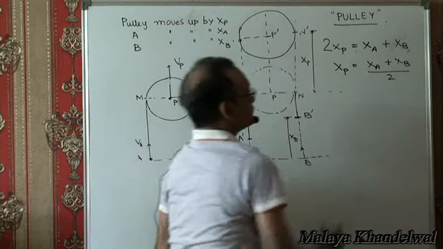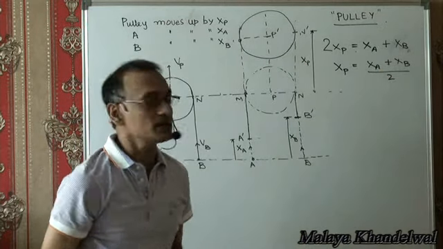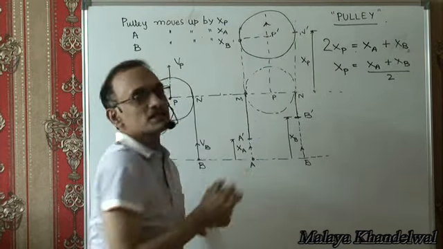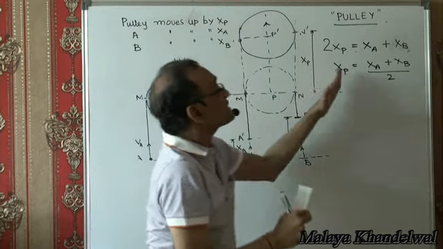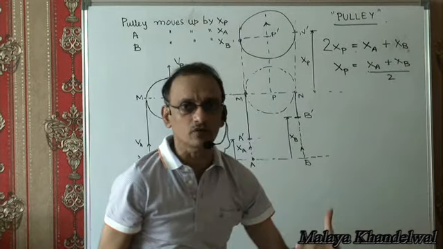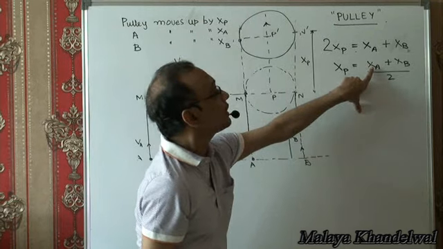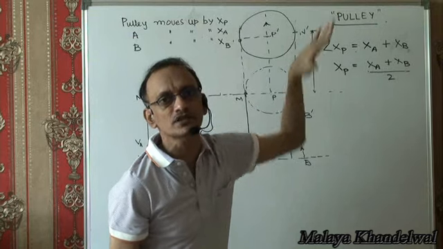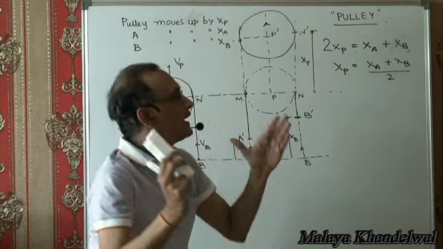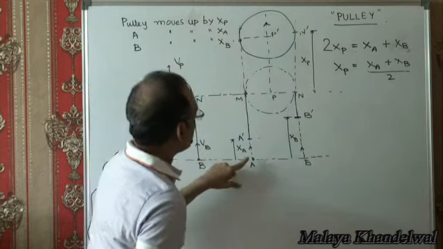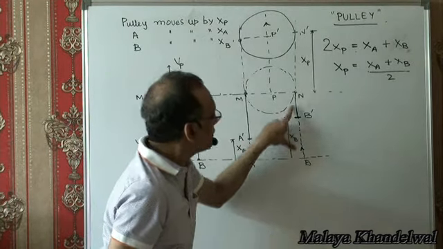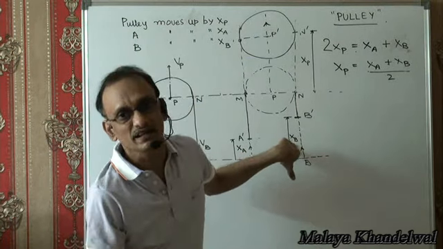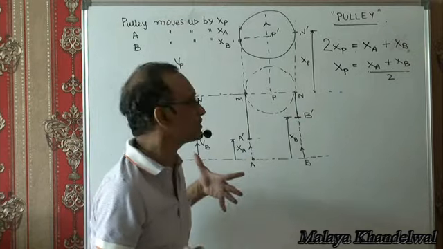And as far as these displacements are concerned, everything in the direction of the motion of the pulley, let's say in this direction, would be considered positive displacement. So xp, xa and xb are algebraic quantities, and they have to be accommodated along with their signs. That means everything upwards is chosen positive in this case because the pulley is moving up, and everything downwards chosen negative. That means if A moves up by 10 centimeters and B moves down by 1 centimeter, then xa would be plus 10 and xb would be minus 1, for example. This is what's going to happen, right?